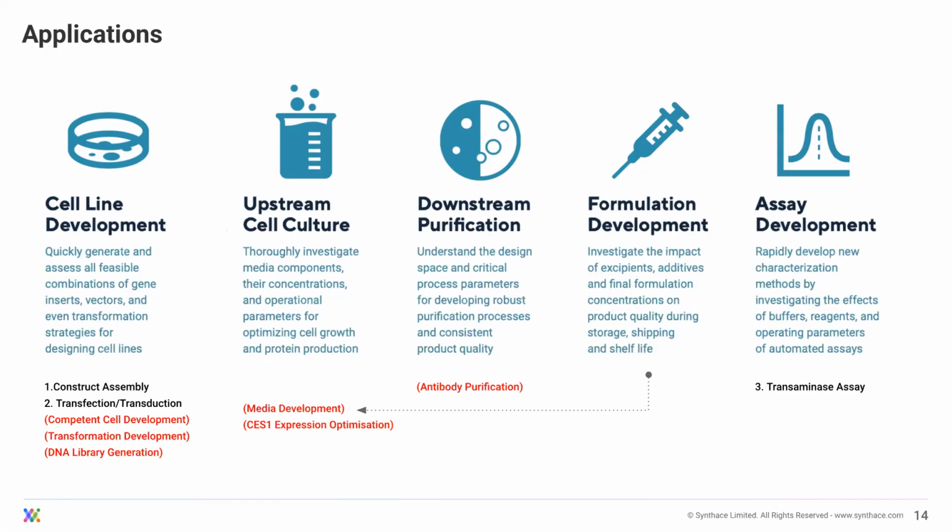Similarly, with DNA library generation, we've got examples there that speak to what you might want to vary to be able to improve coverage of your libraries whilst minimizing bias in those libraries as well. For downstream purification, we've got, again, great examples around optimizing antibody purification in miniaturized purification columns on automation platforms. So if anyone here is interested in any of those ones in red that we're not going to be covering today, please feel free to reach out to us and we'll be more than happy to go into details around those for you.